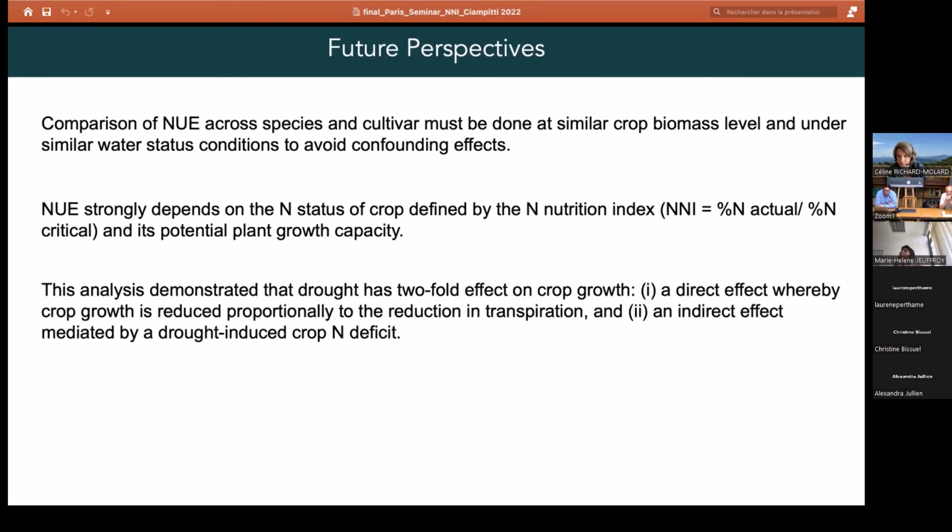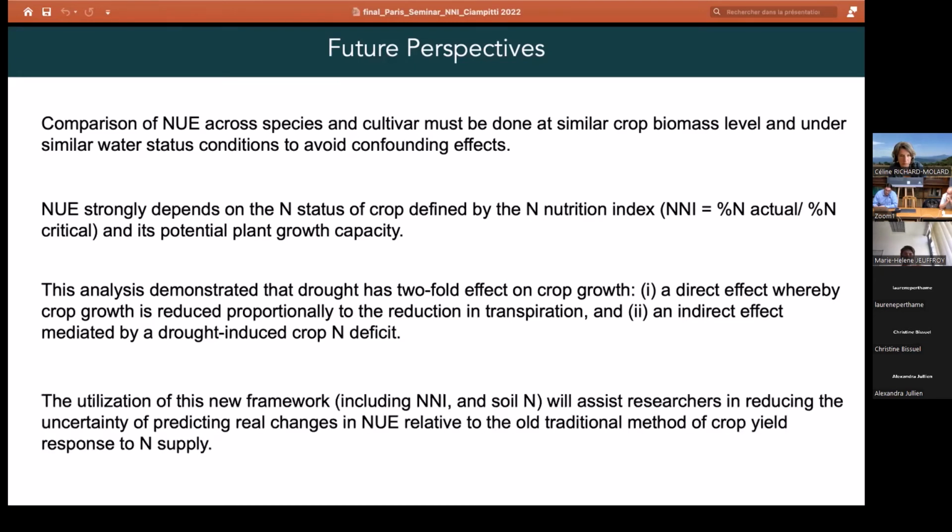Think about limiting factors. We talk about drought, but think about all the soil nutrients; the effects are similar. Drought has a direct effect on growth, and then reduces the ability of the plant to take up nitrogen. But there is also an indirect effect of drought, connected to reducing the ability of that plant to capture nitrogen because there is less nitrogen available in the soil.